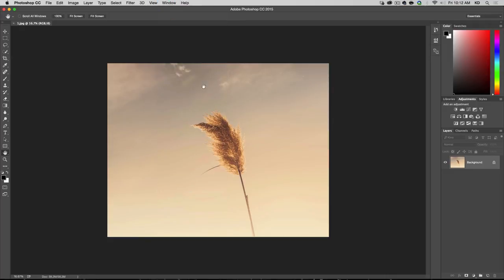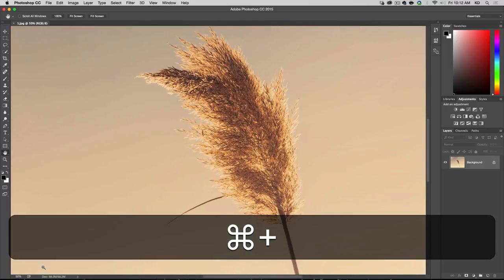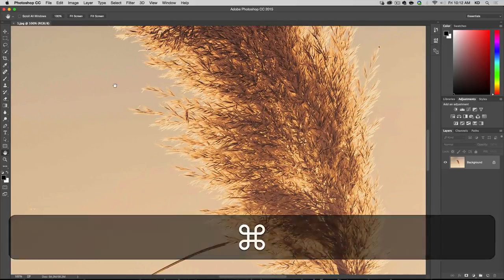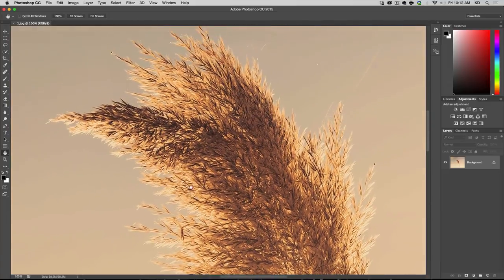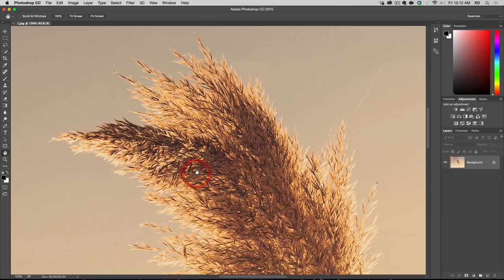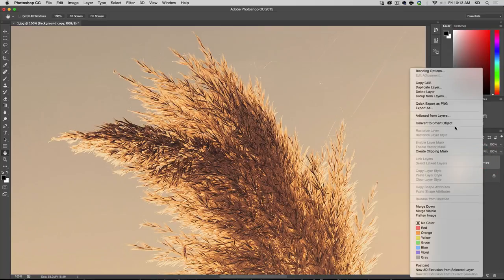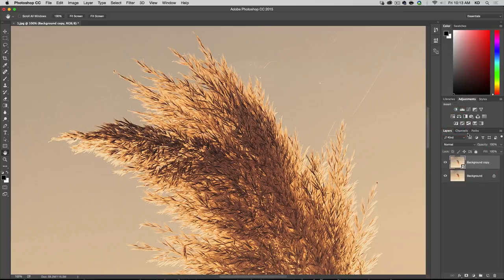All right. So you can see I'm at 16% down here. That means I'm zoomed out, so I'm going to hit Command plus a couple times. Here we go, 100. On a PC, that's Control plus. All right, so the first sharpening method I'm going to show you is unsharp masking, which is probably the most common. To do this, let's go ahead and make a copy of this layer by dragging it to the new layer icon, and then right-clicking over here and convert to Smart Object. This is so that we don't do anything destructive.